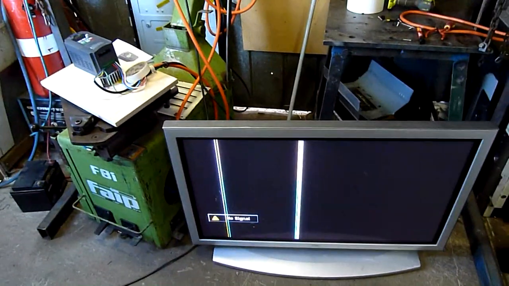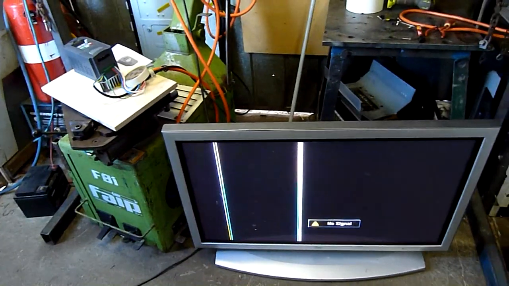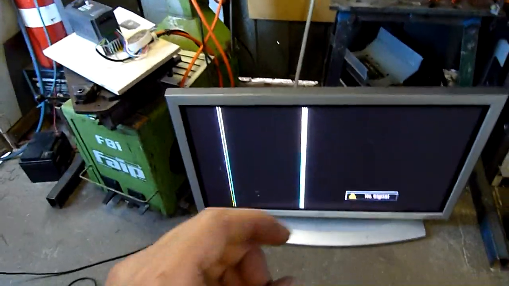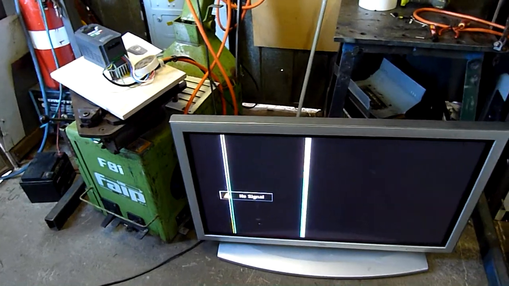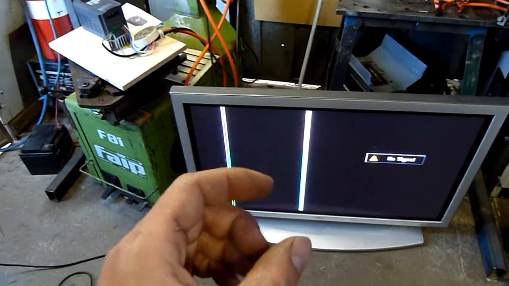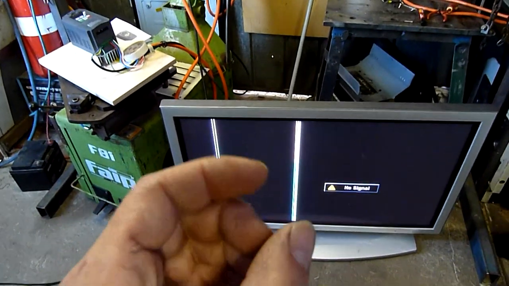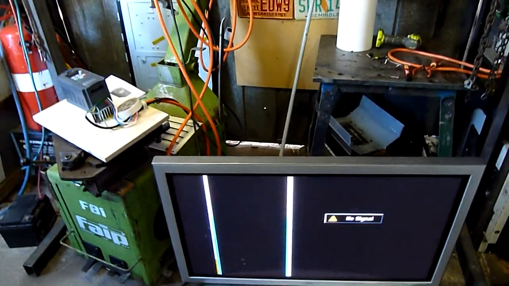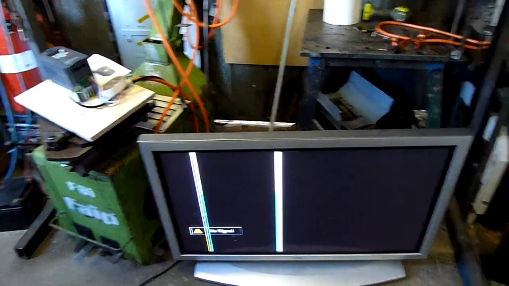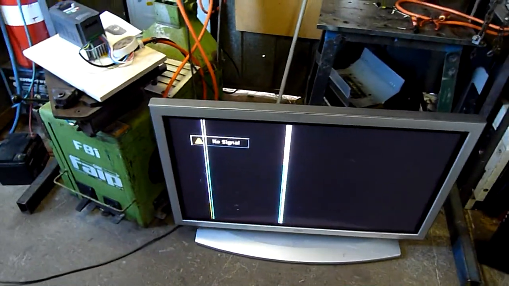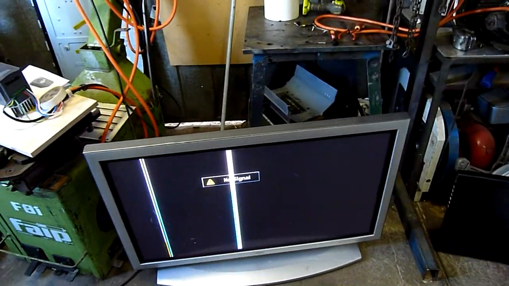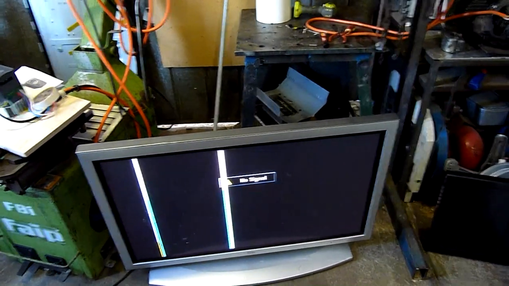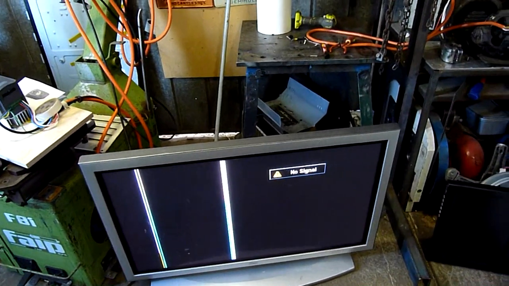Tapping it, bashing it doesn't make the lines flicker or try and go away, so I'm guessing one of the driver chips or the edge ribbon itself is defective, because those edge ribbons have a number of capacitors and a little flat chip-on-film device, semiconductor, and if they go bad, then you get that. So I'm not sure whether it could be the board on the bottom or it could be the panel itself. Either way, it's doomed.